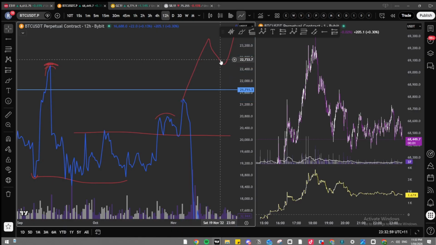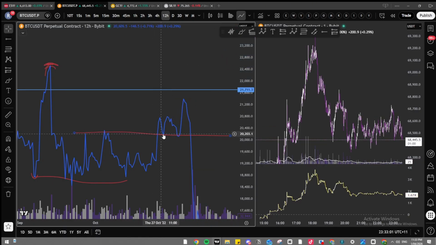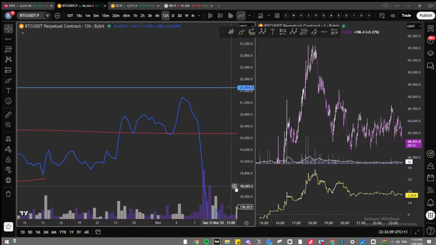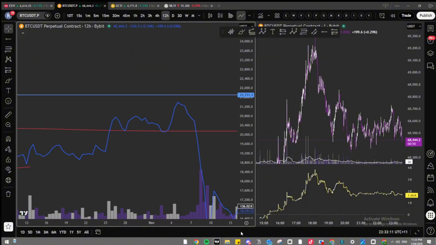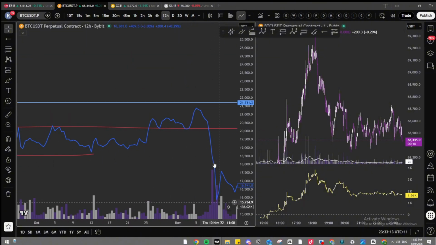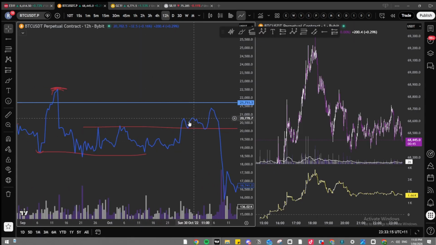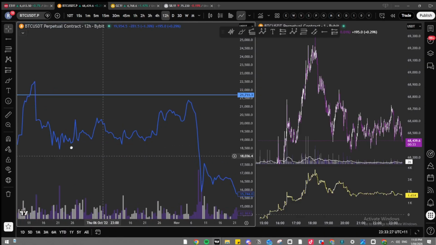So I am not saying that you don't take longs until this high is reclaimed. It just means you don't be too bullish on the higher time frame until this high is reclaimed. Okay? Because if you do that, this is what happens. You get these massive moves against you, right? Because these moves are with the trend. These moves are against the trend. And yes, dude, it's not like I don't go long in these regions. If I get the setup, I still long. I just need to be aware of what's more likely going to happen on the higher time frame, because you don't want to get caught offside against the higher time frame.